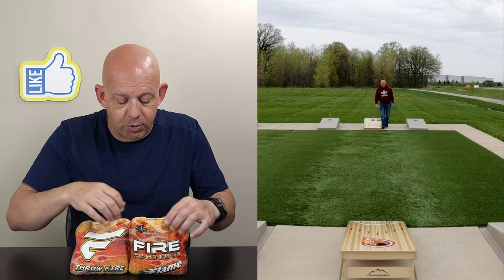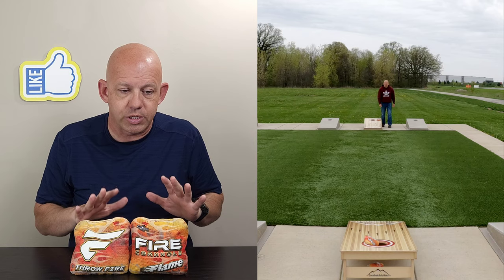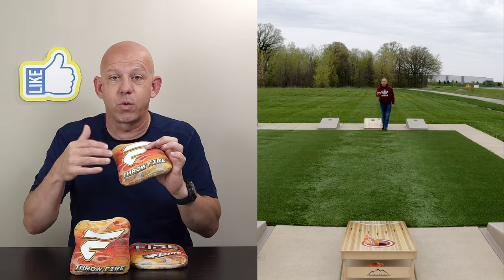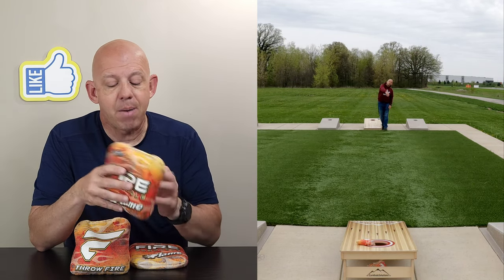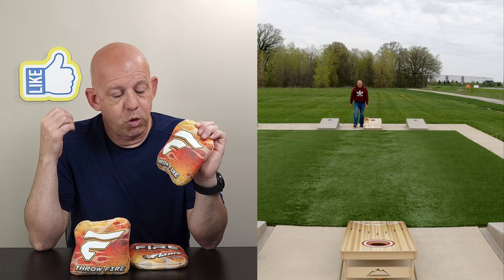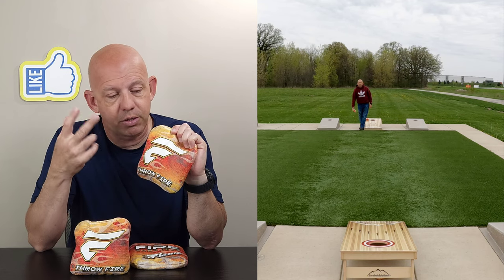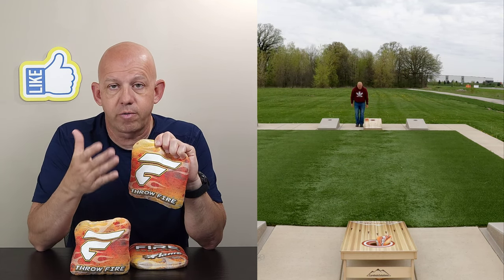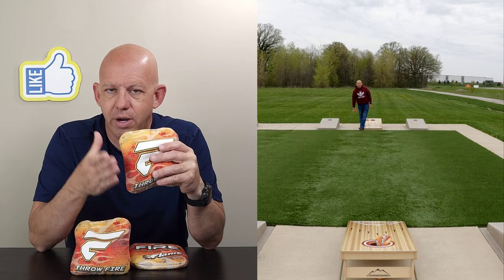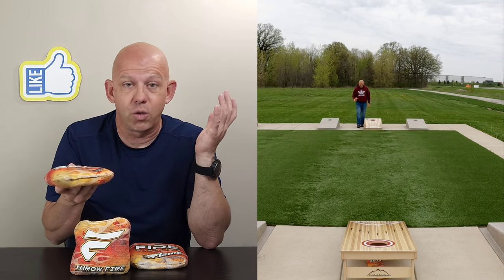Let's jump into the playability. I'm going to tell you what I interpret this bag to be first, and then explain the mistake I made. I played it mostly slow side — throwing it 90% of the time slow side, only flipping to fast when I was trying to collect or push through. This material is very controllable and versatile. You can throw blockers, you can run bags in the hole. The downside, beyond humidity, is that it tends to want to kick. If you're not throwing a flat bag, it's going to kick. The flat disc fill takes some of that kick out, but it's still there. You can still play the kick if you're consistent with your angle — it kicks very consistently.